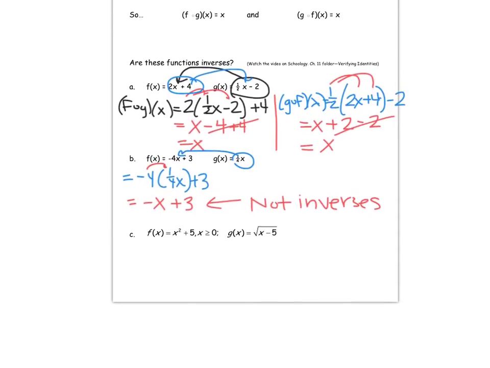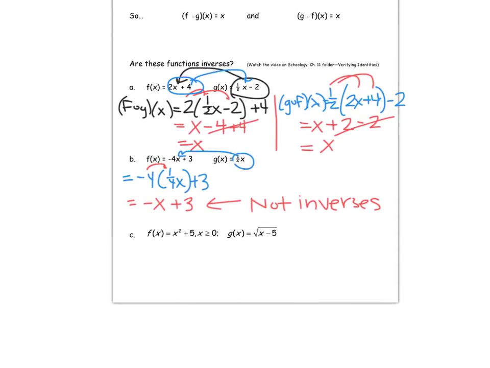Okay. And now for the last one. If I need to find out if g plugs into f and cancels out, it'll go right there with the exponent on the outside. So I would have the square root of x minus 5, still have the squared, plus 5. Remember that x is greater than or equal to 0 is just a domain statement for the graph. We don't need it here for our solving. If we square a square root, that will cancel out. So we'll have x subtract 5 plus 5. So the 5's cancel out, and we'll just have x.